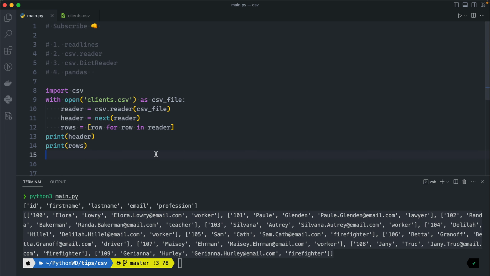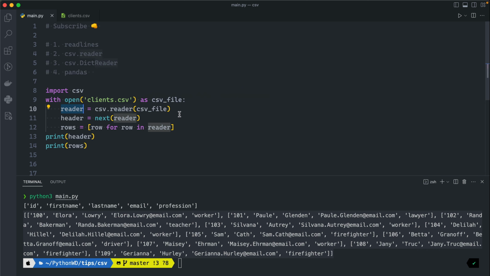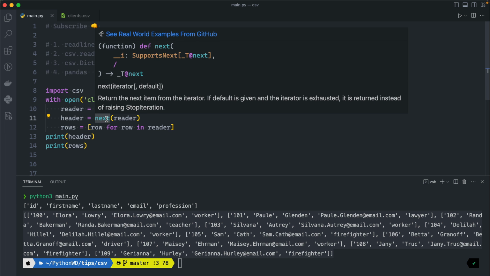So let me explain the code. In here we read the CSV file using csv.reader. Then we have this reader object. A reader object is an iterable in Python, and you can iterate over it to get the data, same as we have with lists and stuff like that. Whenever we call the next method, it will get us the first element in that iterator, and then it will remove that first element.